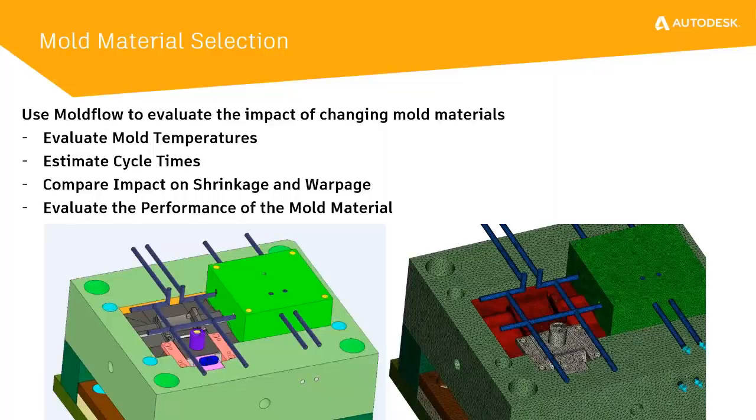So deciding where to locate cooling lines or what type of cooling circuit to use is just one aspect. Mapping out a cooling circuit can be difficult when you take into account all the components of a mold, such as ejection, slides, or lifters, and of course the runner geometry. Selecting the proper mold material for the best performance is another great area where simulation can play a critical part of the design process. Within Moldflow, the user can specify the mold material type they plan on using and evaluate the impact on these critical results.